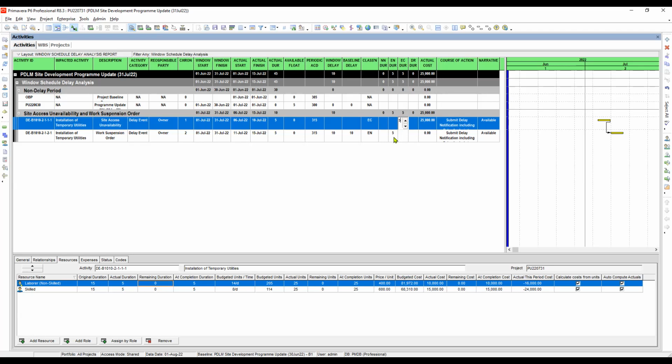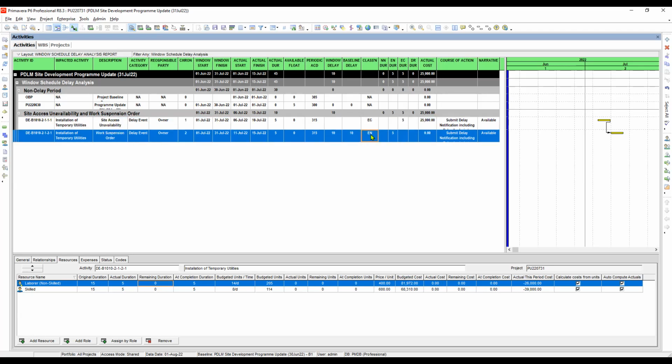The same applies to excusable and non-compensable. The reason why this one is excusable and non-compensable is that the suspension order is obviously excusable, because that is the doing of the owner, right?